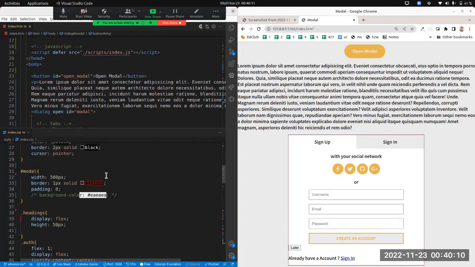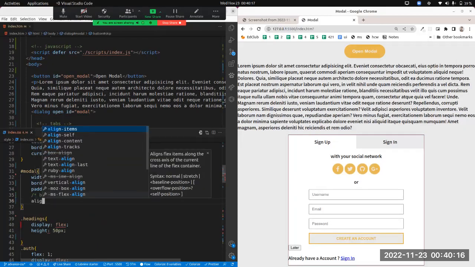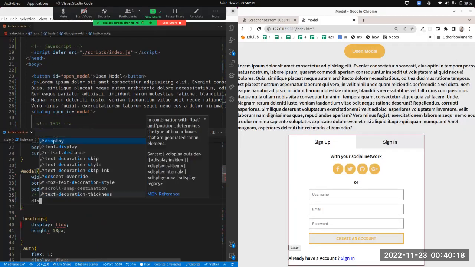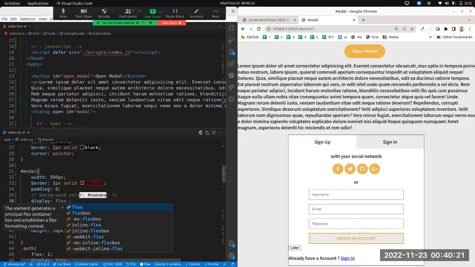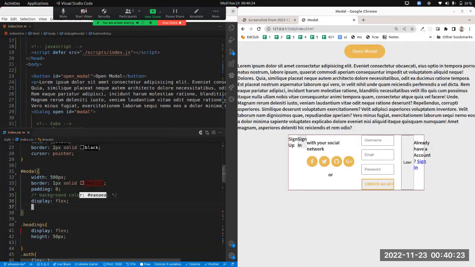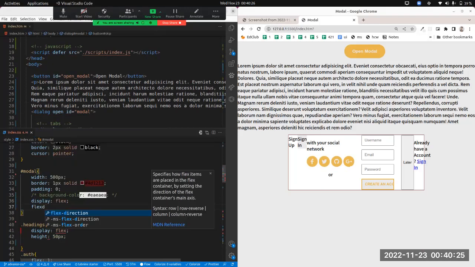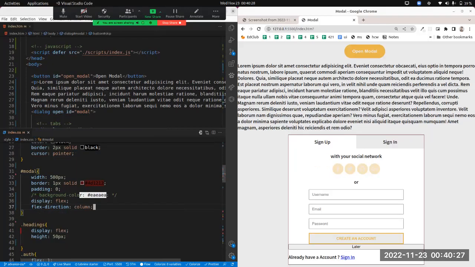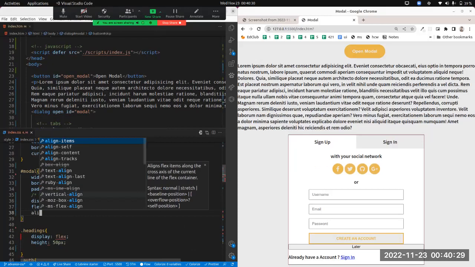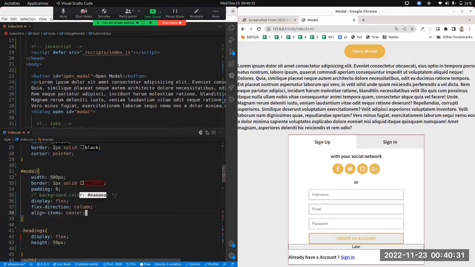Let's see where is the model. If you give align items, and no, this will be display flex, flex direction column and align items center. Okay.